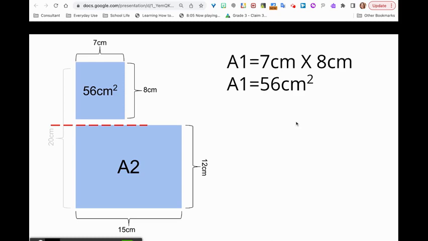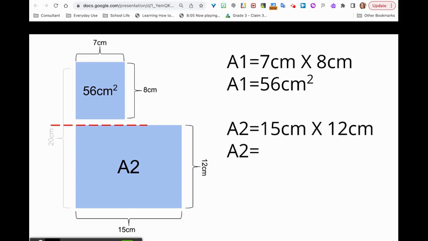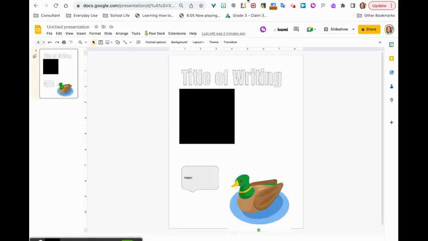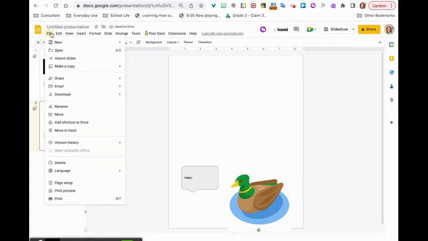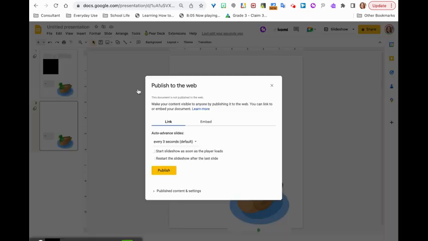Now, to get this to play automatically, because right now I'm not clicking, what you have to do, let me just duplicate my slide here and I'll change something so you know that it's changing. You would go to File, and you're going to be able to have students actually publish this to the web by going to Share, Publish to the web. So if I want it to move, let's say every 5 seconds, 10 seconds, there's all kinds of choices. 3 is the default. And I want to start as soon as it loads, and restart is an option as well if you want it to restart or you just want it to end.